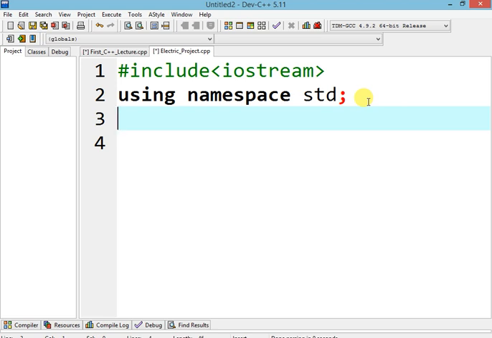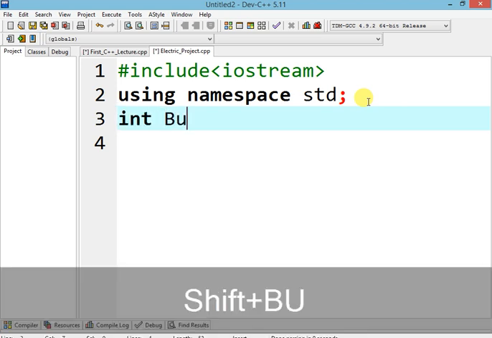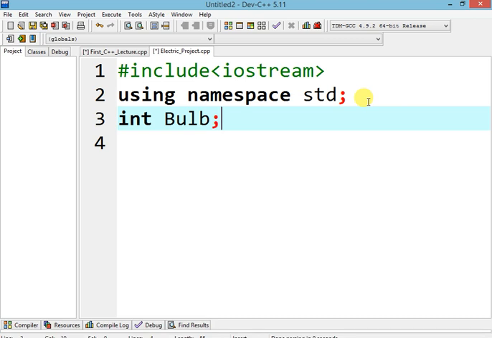Here I am using the project's global variable. What is a global variable? For example, I use integer bulb. Okay, integer is a data type. What is a data type? Programming languages can store data in computer memory by using data types. Then a data type is used with a variable, and the variable name is what? Global variable.